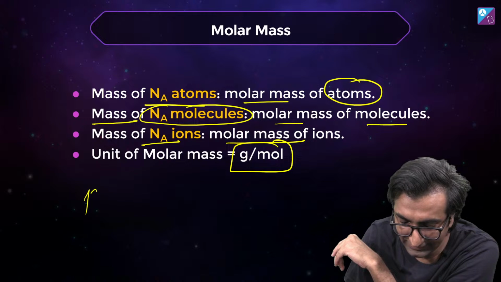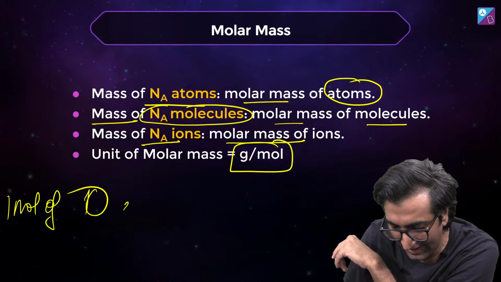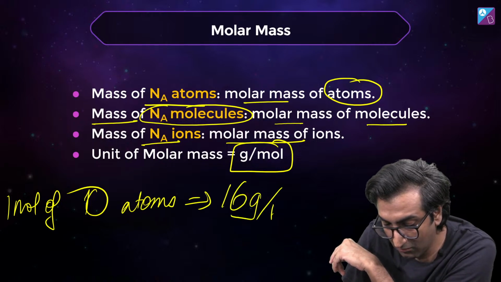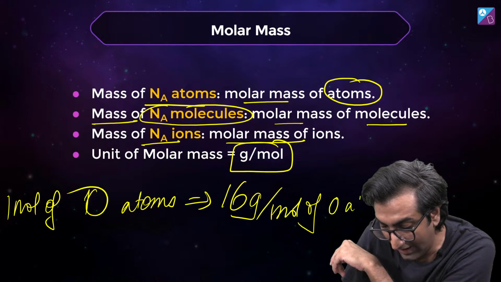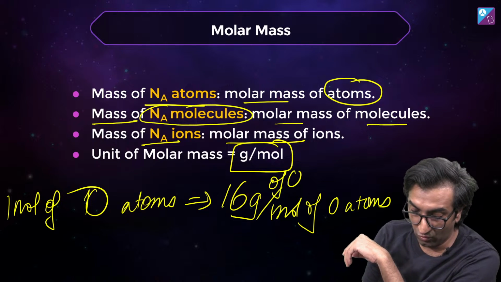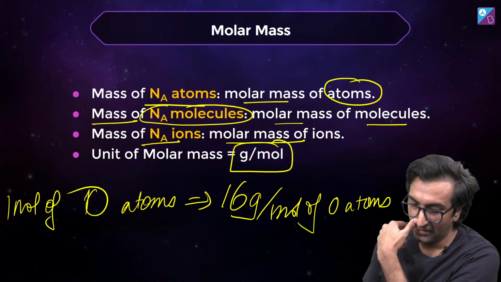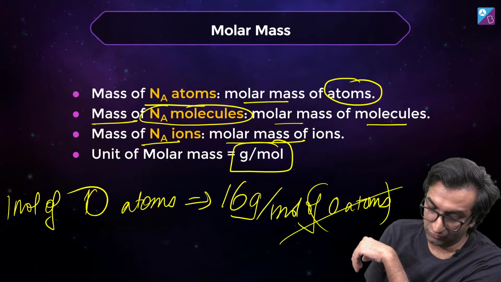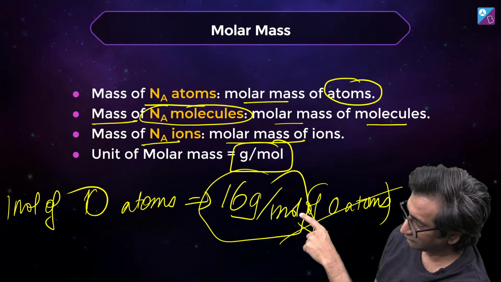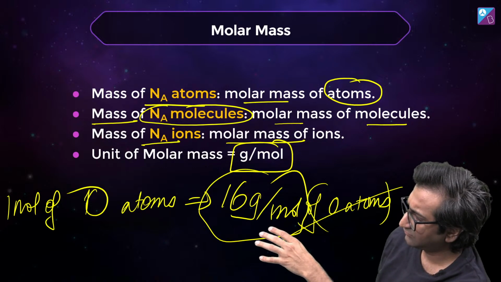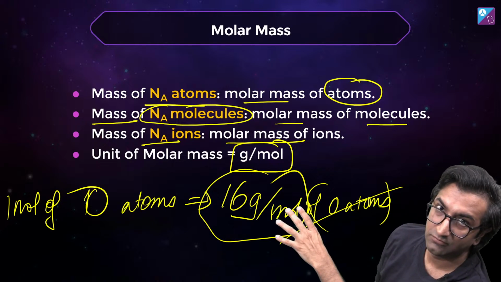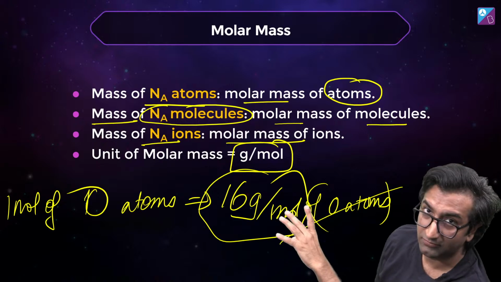देखो, if I take 1 mole of O atoms, उसका क्या मास होगा? It will be 16 gram per mole of O atoms. अगर मैं पूरा लिखूं, थोड़ा पीछे चला गया मेरे, it's okay, don't worry about it. 16 gram of O, or just 16 gram basically, that's the mass. Okay. So of O atom में हटा देता हूं तो per mole हो जाएगा. ठीक है. Please, this is important. The unit of molar mass of molecules, atoms, ions, कुछ भी है, is always gram per mole. ठीक है. Gram per mole. Mug it properly.